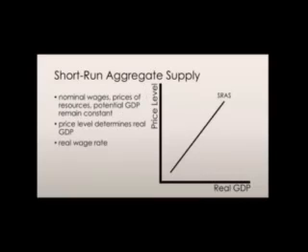Short-run aggregate supply, on the other hand, is the relationship between the quantity of real GDP supplied and the price level when the money wage rate, the price of other resources, and the potential GDP remain constant. In the short run, a rise in the price level does bring an increase in the quantity of real GDP supplied, and that's why short-run aggregate supply slopes upwards. The real wage rate is at equilibrium where short-run aggregate supply intersects long-run aggregate supply, as we can see on the graph.